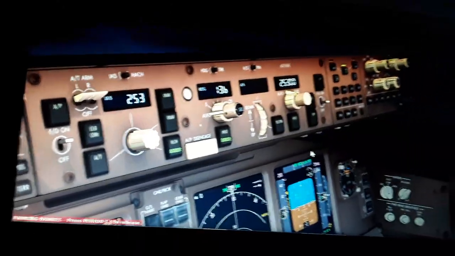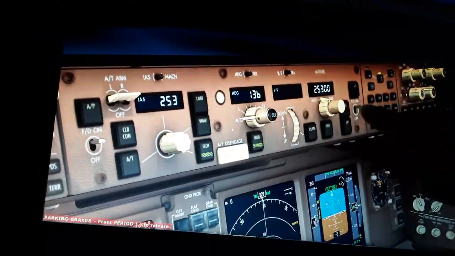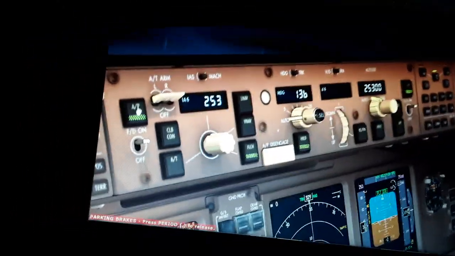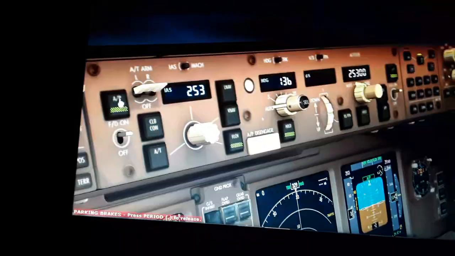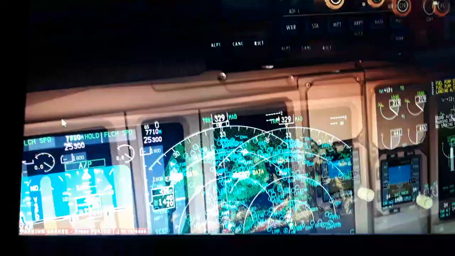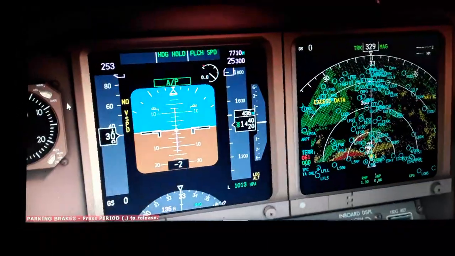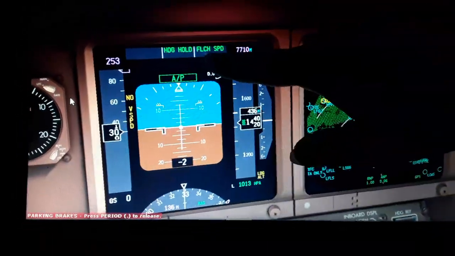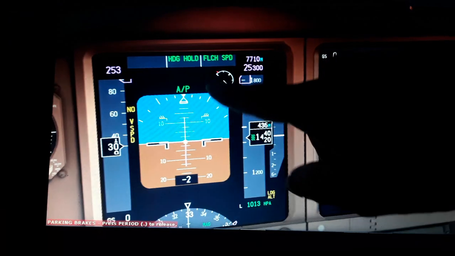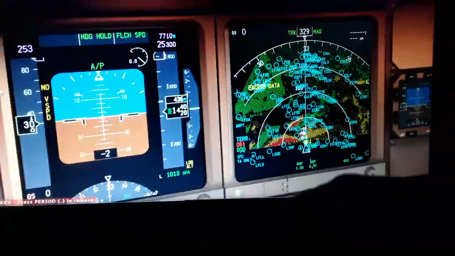We can set the other side flight director also and the autopilot on like this. So now we have the autopilot on. This is the autopilot on with the flight level change speed and the heading hold.